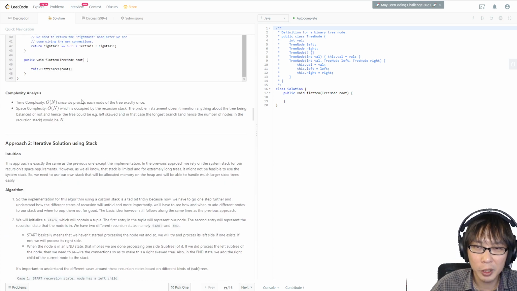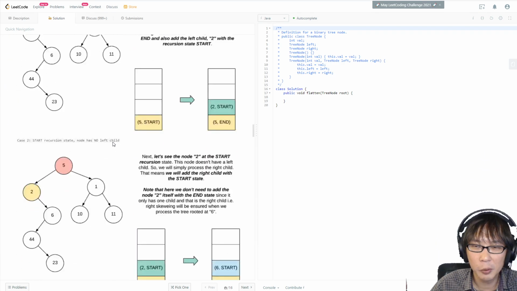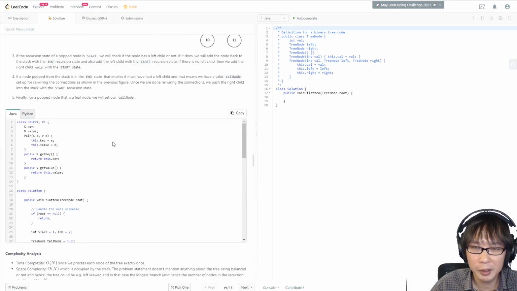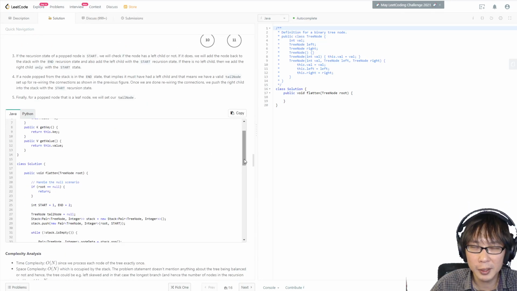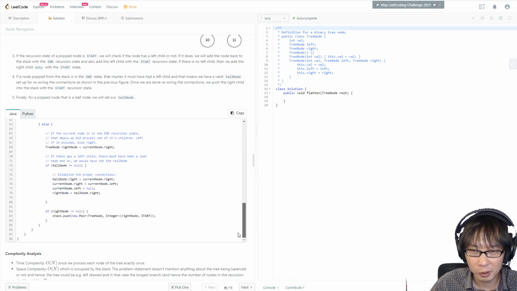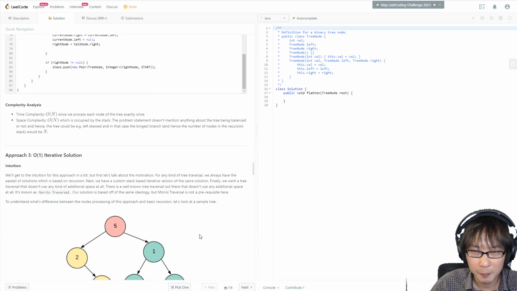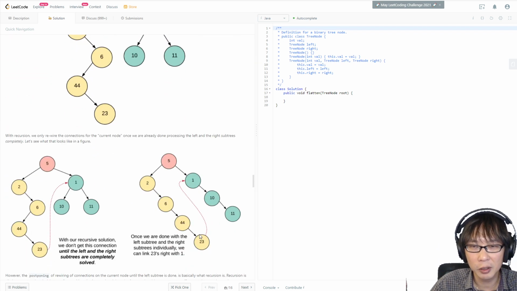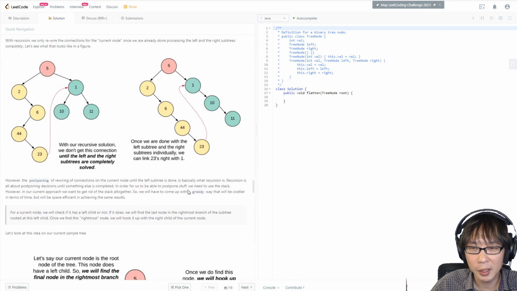Then you can change the recursion to an iterative solution using a stack, right? So we know this too. It's probably good practice to implement your own stack so that you have control over how much space you use, instead of the recursion deciding what space you are using. So this one, I think we are good. We don't need to look at it. And this one is our solution. Yes, you are pointing your last one to your right. That's correct.